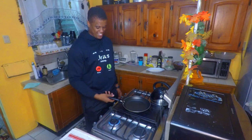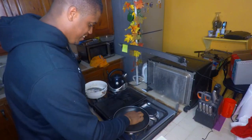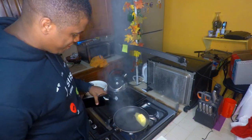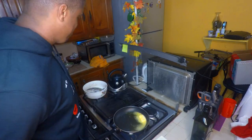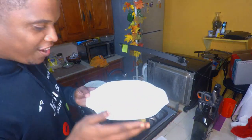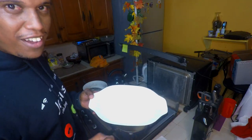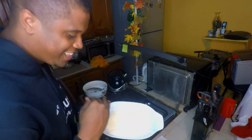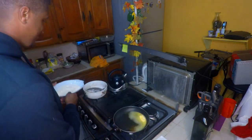Now we're cooking. So get the pan hot, drop a little stick of butter, and for a little extra, I'm gonna add a little bit of oil. Just let that melt down and get it ready. But we have our breading for our fish. It's just cornmeal flour, regular flour, and some cayenne pepper. So we're gonna get a nice coating on the fish and put it right in there.